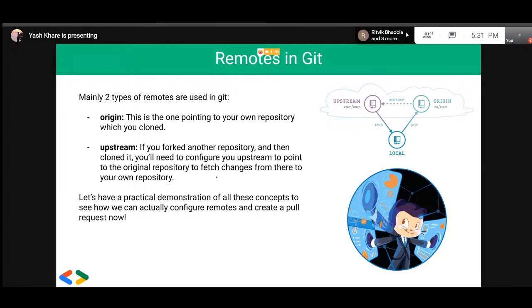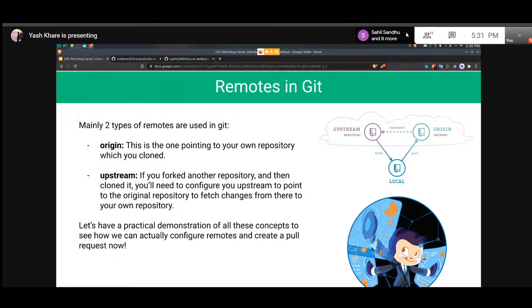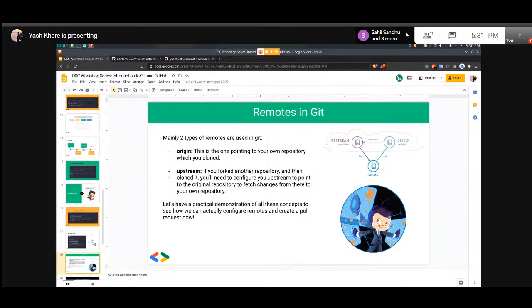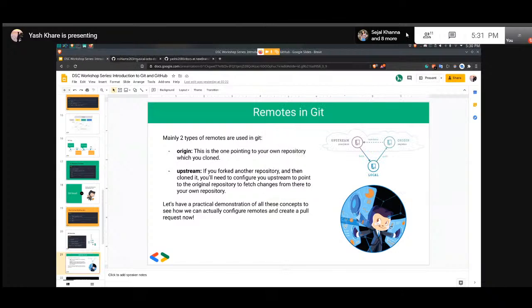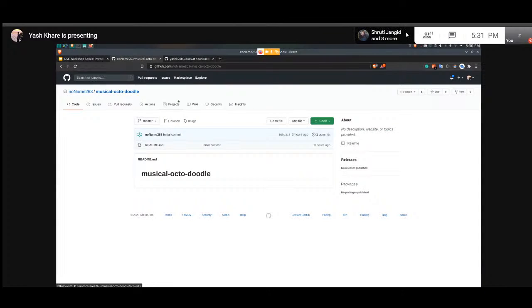Now you'll be wondering, you are pretty new to all this, how will you remember all these commands? Basically, you don't need to remember these commands at all. So let's see how you can search for it. Your origin is configured automatically. For that, you don't need to do anything. Now, let's say I will try to clone this repository and make changes to it. Just imagine it is an open source project I want to contribute to.